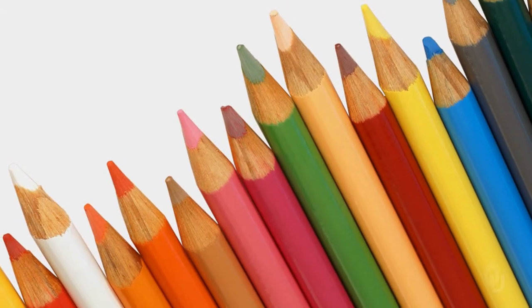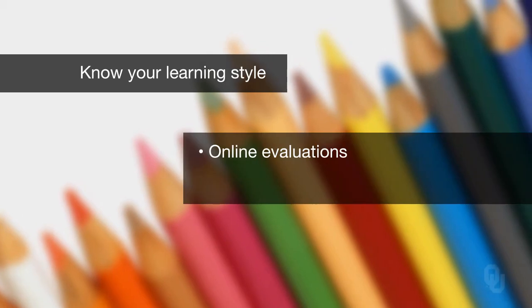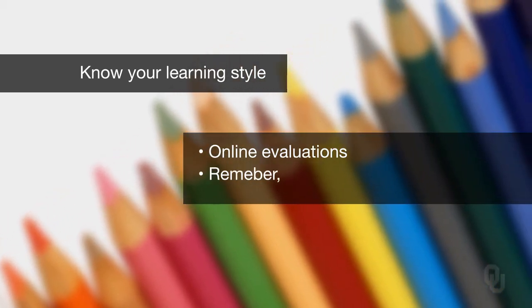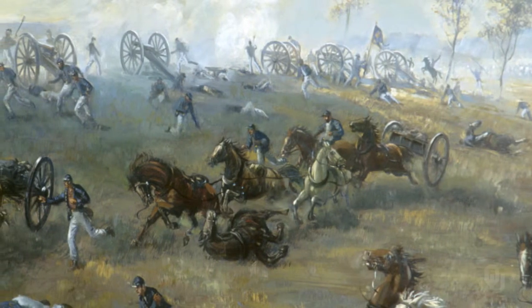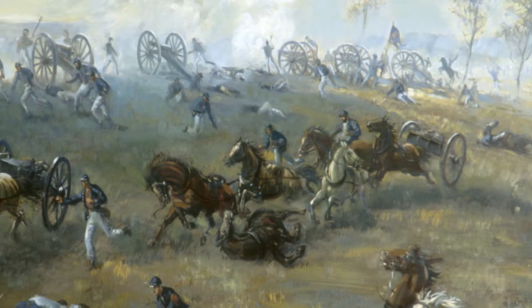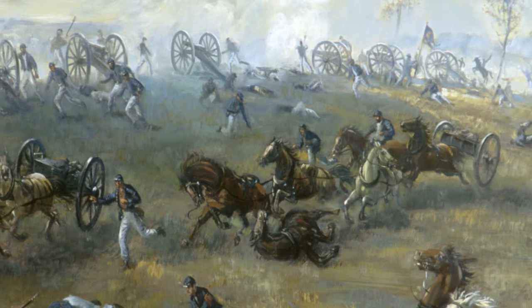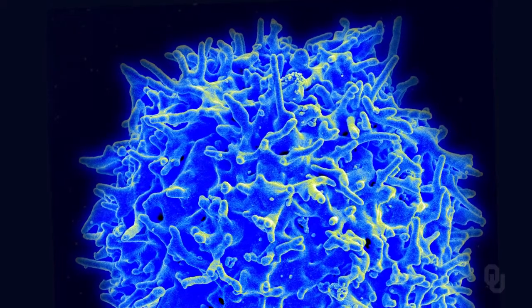When we look at learning styles, it is helpful for you to know yours. There's websites out there where you can go and evaluate and know your learning style. But it's important to remember that it's just a preference. It's also very important to understand that certain disciplines match with certain learning styles. The way that you are learning information in, let's say, a history class may match your learning styles preferences perfectly. But you also have to take your biology class.